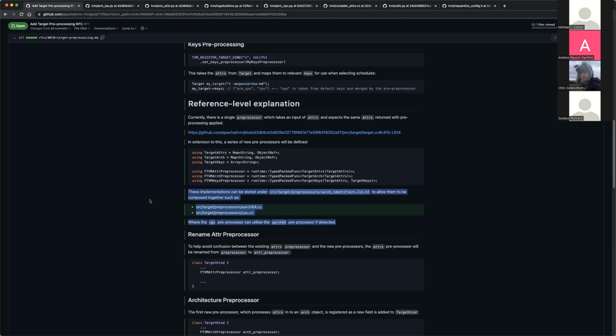So currently the Ethos-U isn't 100% a target, and the way its parameters get passed is through a sort of side channel that BYOC, the external code generators, use to pass their arguments around. So I think the first thing is that ideally Ethos-U would be represented by its own target type, which means that you can have a list of targets where you can see there's a target C, there's a target Ethos-U next to each other, which means they can have their own independent processing in the world where this RFC is landed.